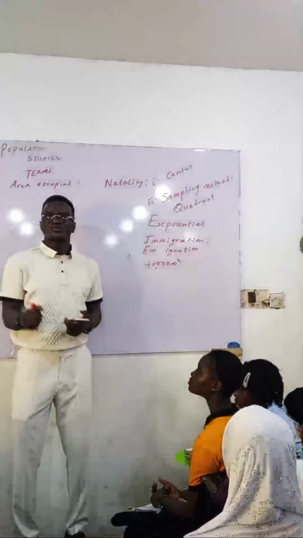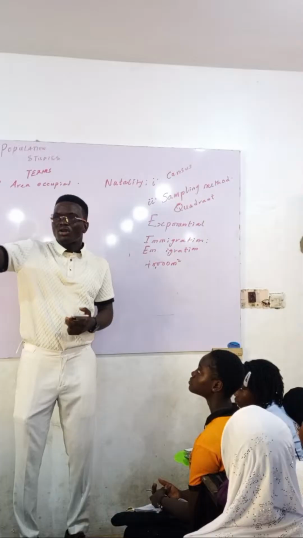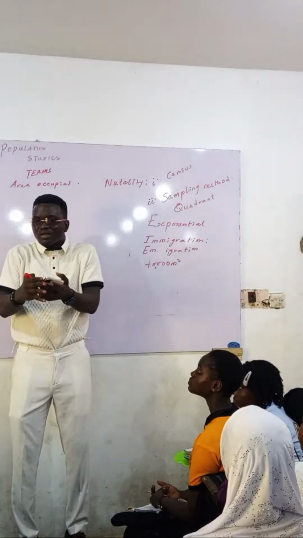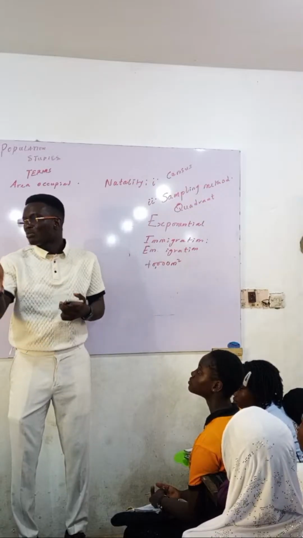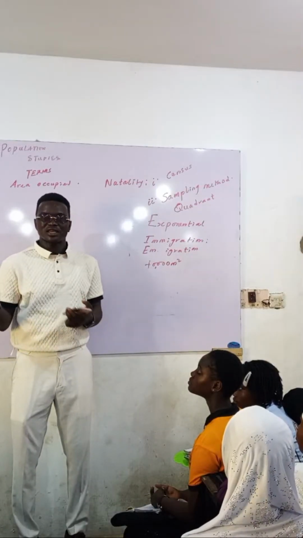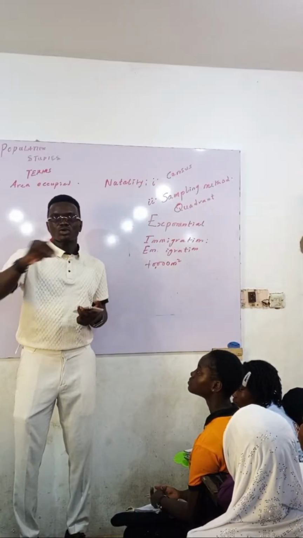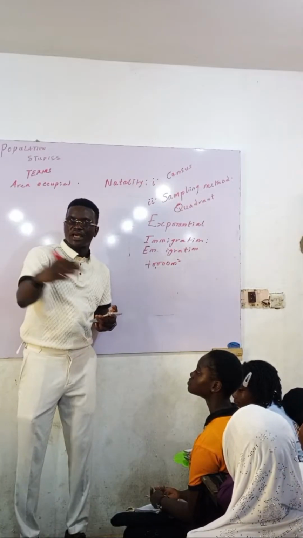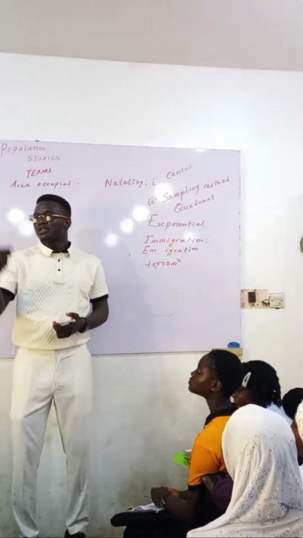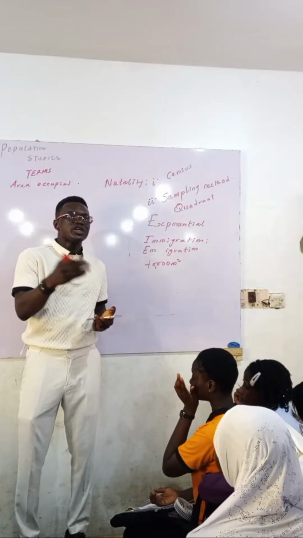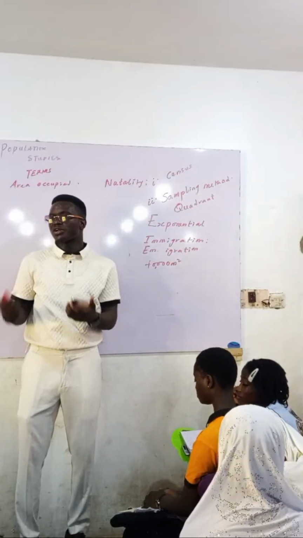So if you throw it 5 times, you add all of the numbers you have counted together. Then you divide it by the total number of throws. Is that taken? That's how you do the calculation. Throw it 5 times, count the total number of organisms for the 5 times, add them all together, divide it by the total number of throws. That is how you determine the average number for that given area.